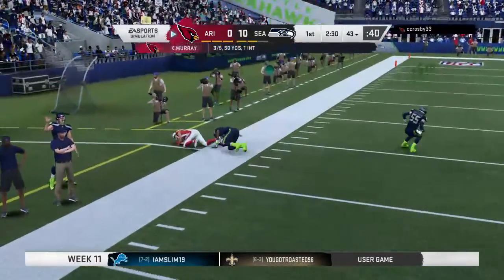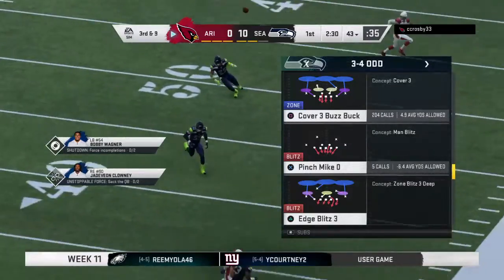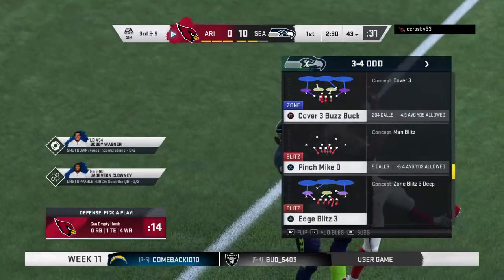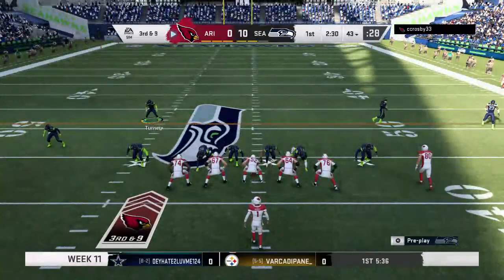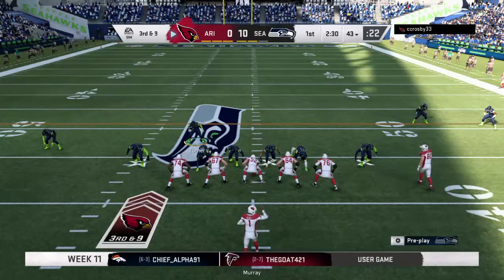Throwing again on 2nd down, but this time it's incomplete. Andy Isabella was the intended target, and now it's 3rd down. Well, it certainly appears that they're going to try and keep getting him the football. That's the 3rd time they've looked in his direction. Unfortunately, haven't completed one yet, but I'm not sure they're going to shy away from him. They feel like they've got something there, and they want to capitalize on it. I think you're right. We're only in the 1st quarter, so a lot of opportunities ahead.